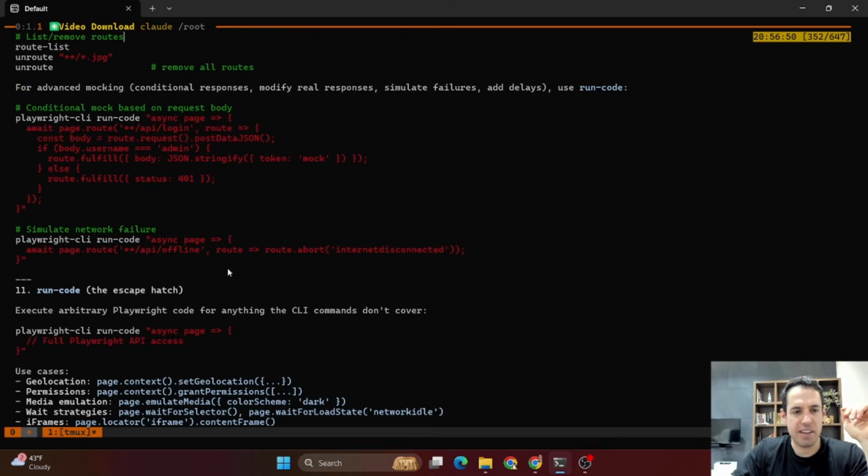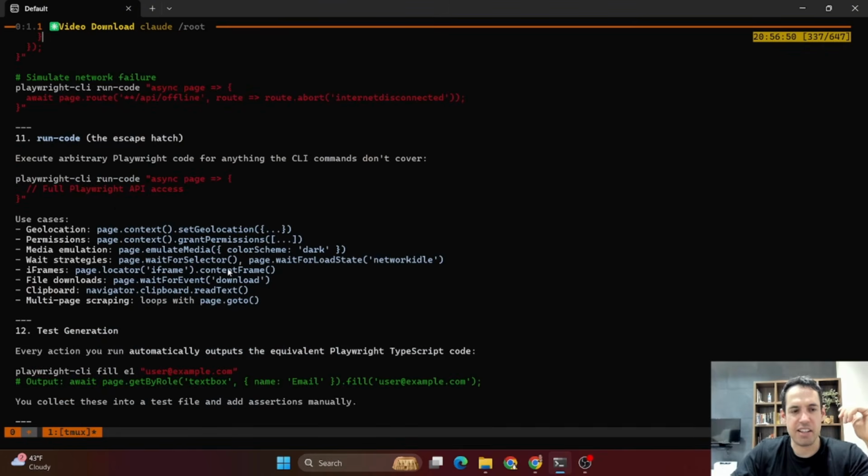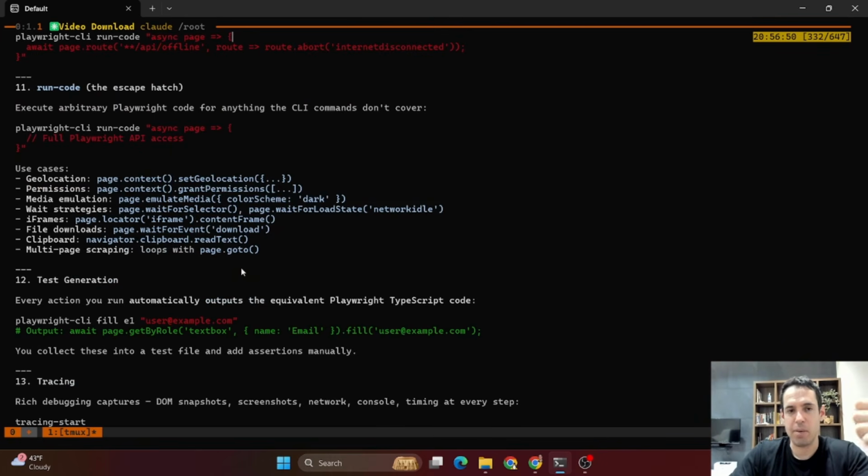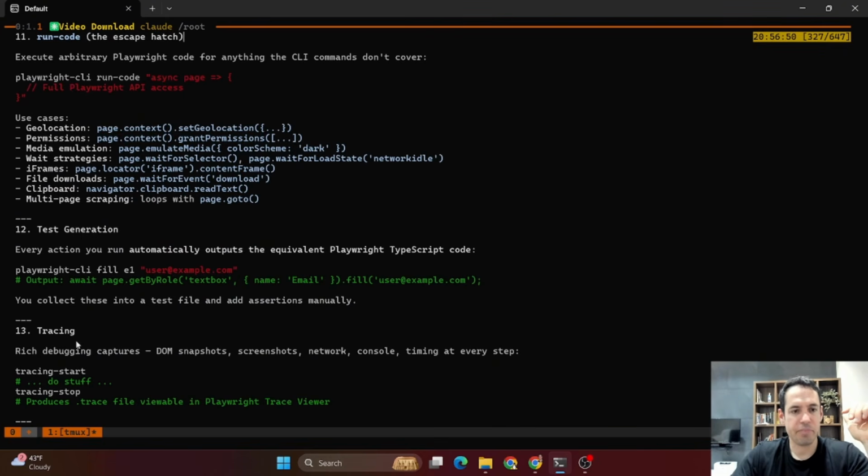But the most valuable thing, in my opinion, is the fact that obviously it can generate tests. While it interacts with your website, it already generates the test. It records in a deterministic manner all the code, and then it can very easily just conduct the test again and again and again. So this is very valuable because it allows you to build end-to-end tests and regression tests and smoke tests, like I mentioned.